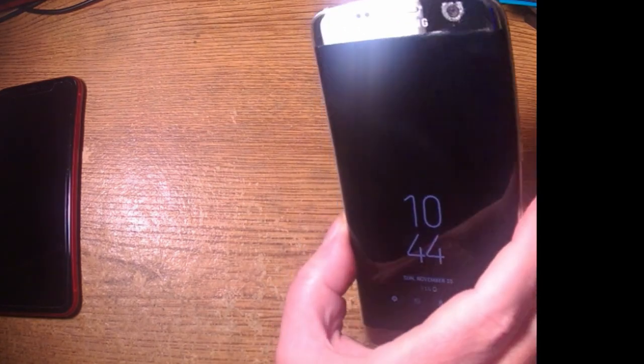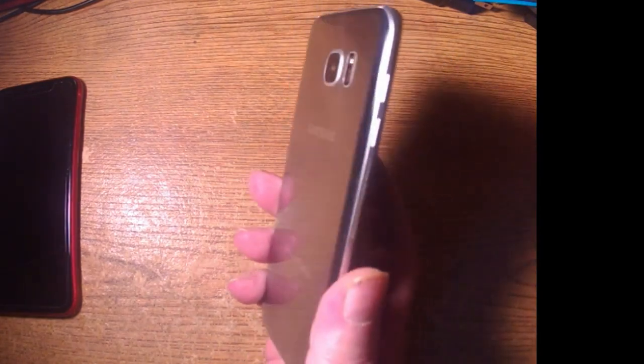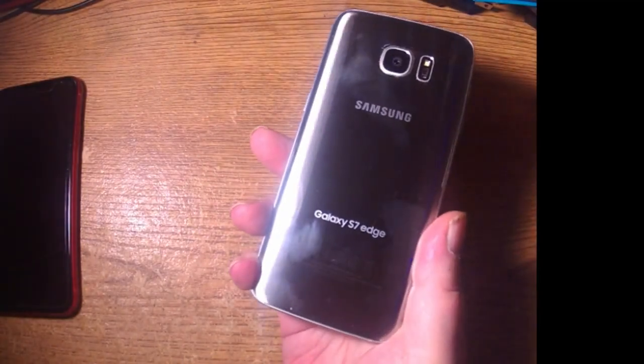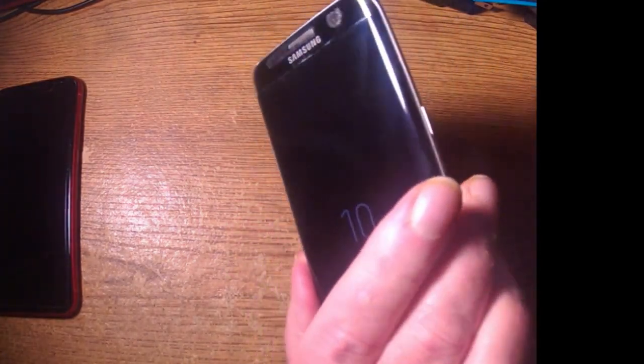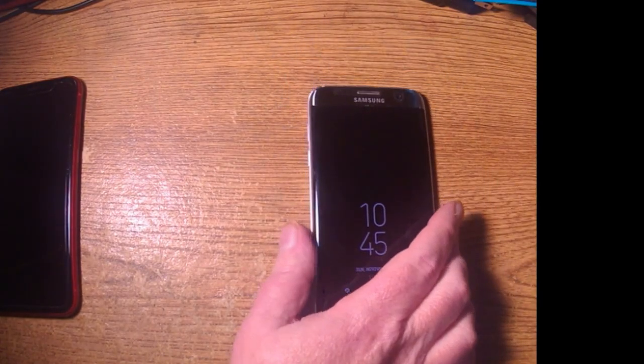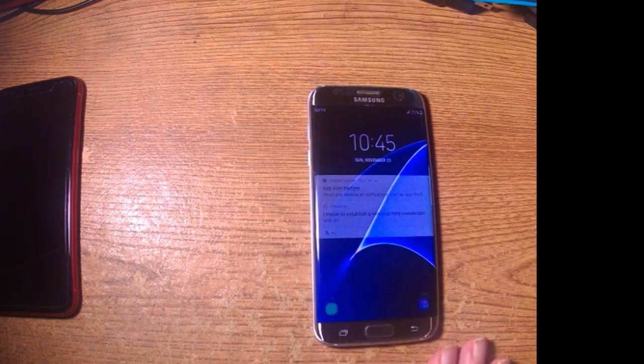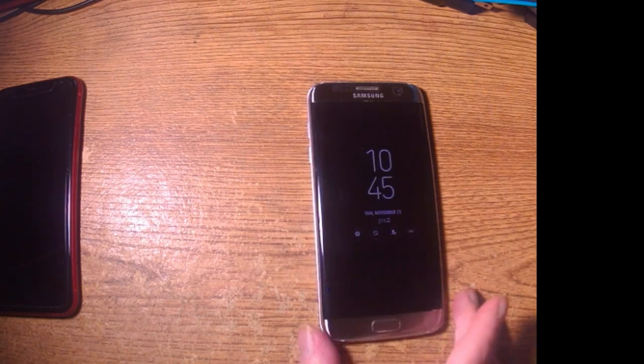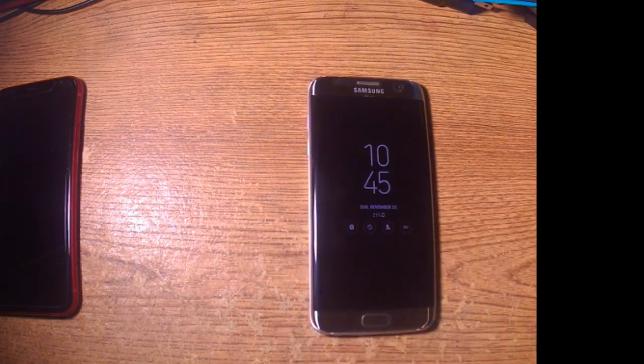This iPhone is going right back in the case. I can't stress how important cases are. This phone is almost two years old — a couple of fingerprints right now, but there isn't a scratch on it. Two years old. It's so important to keep that case on it. I'll wipe that off before I put it in the box. This one is going on eBay — it's an unlocked phone. It's a Sprint phone but it's unlocked.